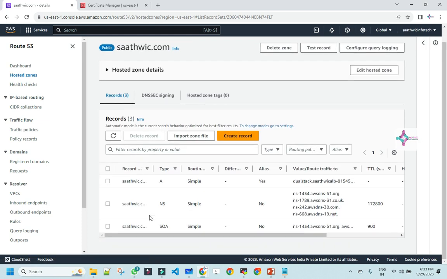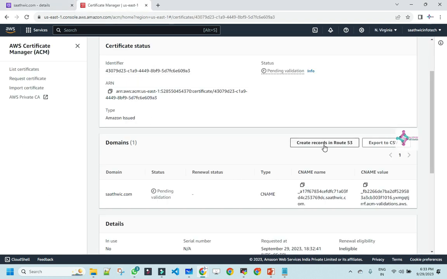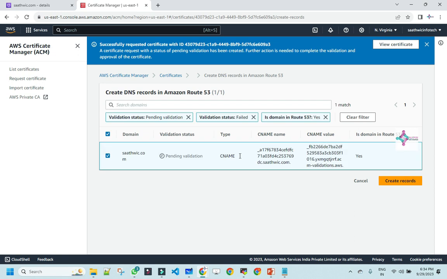For Saathwic.com right now 3 records are there. One is for the load balancer, and the below 2 are the defaults which are created along with hosted zone creation. Now if I create a record in Route 53, this particular record, the ACM validation, AWS Certificate Manager validation.aws, will get added.